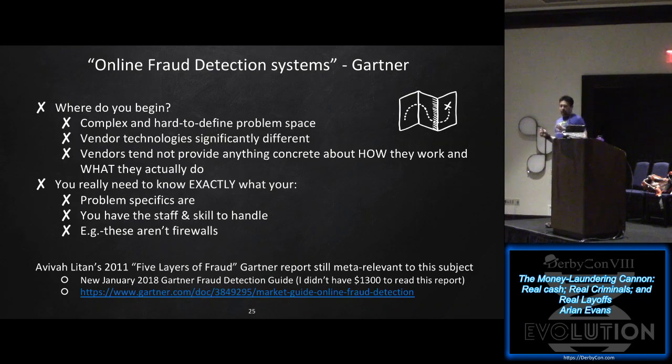But when you start out, the problem is kind of complex and hard to define, and the vendor technologies are significantly different. I mean, they all use the same machine learning and AI and they all have the same buzzwords. But the reality is what they consume and produce and analyze is pretty different. I had a real struggle getting the vendors to give me anything concrete. I'd say, I want to talk to your data science team. I want to know what algorithms you are using or layering on top of each other and how in your supervised learning model. I want to understand how it learns and what the gaps are. I want to understand what it's interacting with. And they just simply wouldn't do it.